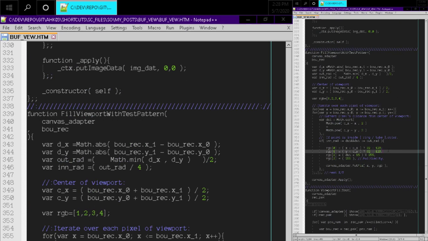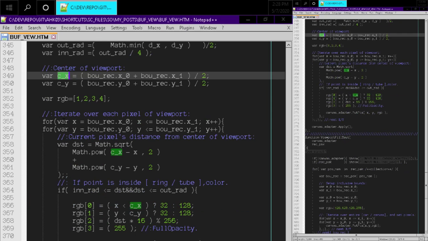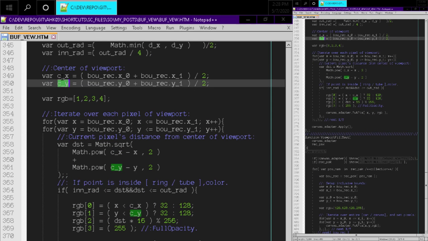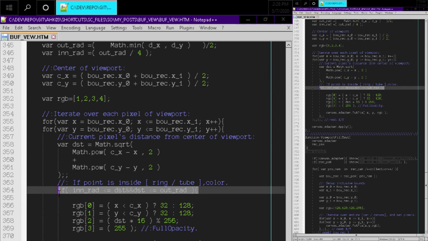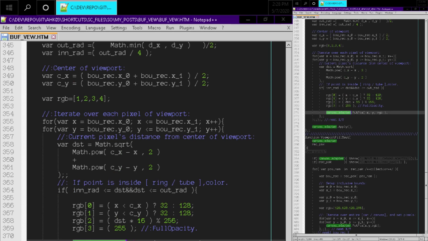And then I believe we had coloring based on which quadrant we were in. So this CX, CY. Yeah, so quadrant coloring right here, and if we are inside the donut at all in the first place. And then we see canvas adapter dot PutPics.